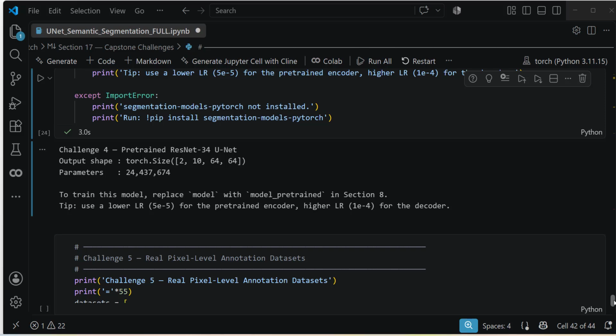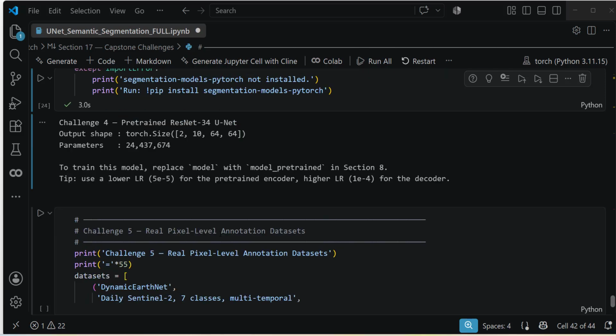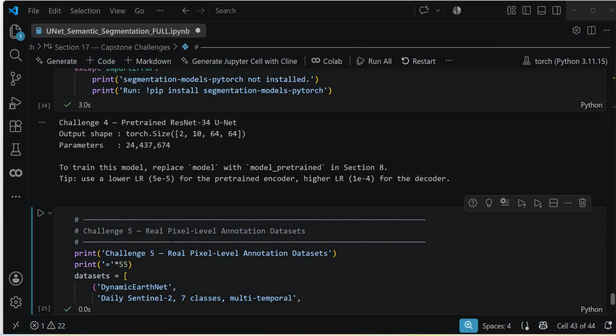And finally, challenge 5, real pixel level datasets. Eurosat used a single label per tile for all pixels. Real projects need pixel level annotations. Here are the best open datasets for that. Let's run challenge 5, cell 17E.